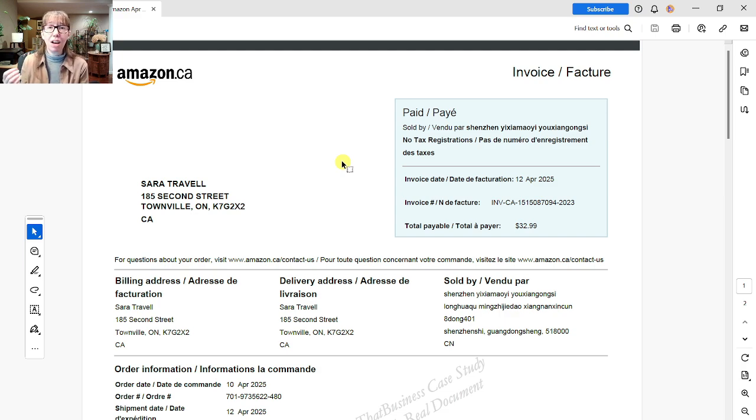And because Sarah has been using her personal credit card, we can't just assume that this was paid with the business credit card. So this will slow us down. We'll have to check the bank feed. Do we see it coming through the credit card bank feed? Do we even have the bank feed connected? Or we'll look at how did she pay for Amazon.ca last time?